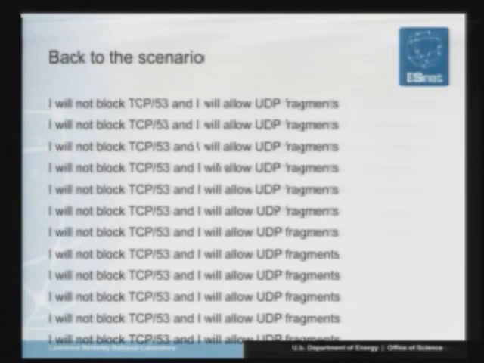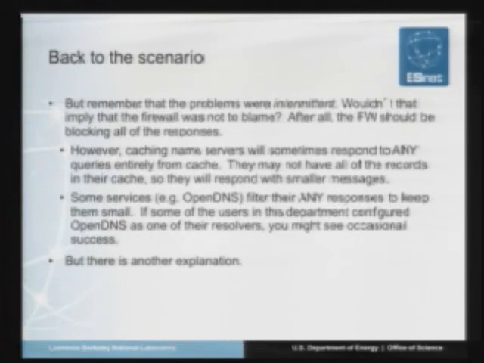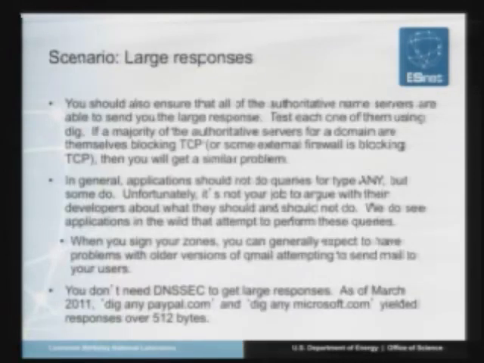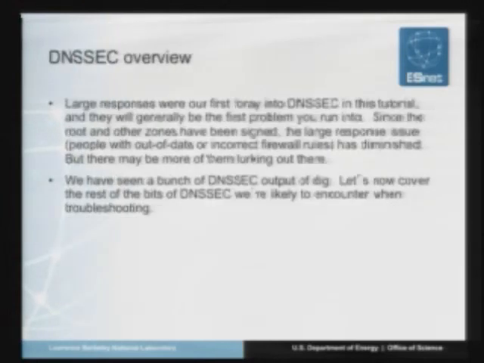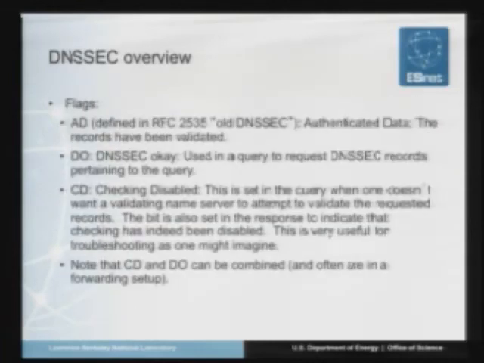Most people have probably figured this out by now because they were getting responses from some of the root and TLD name servers that might have been longer than that. However, sometimes you still find enclaves where some of this stuff is still running. And in a world of DNSSEC, you must turn off that particular set of instructions. And I think I gave all this stuff, this is just reference here on the large responses. I think I talked all about what was causing the problem there. Let's talk a little bit more about some of the flags we'll see in DNSSEC if we're actually doing DNSSEC validation.